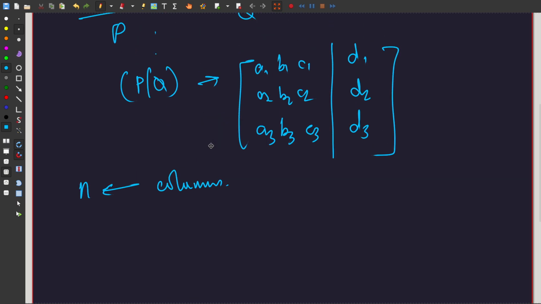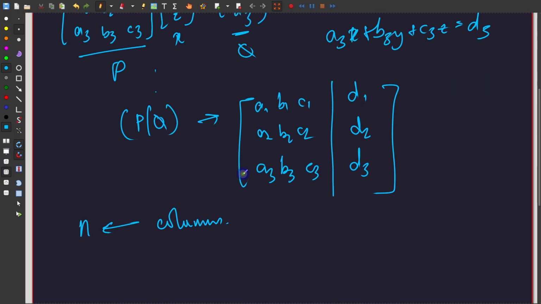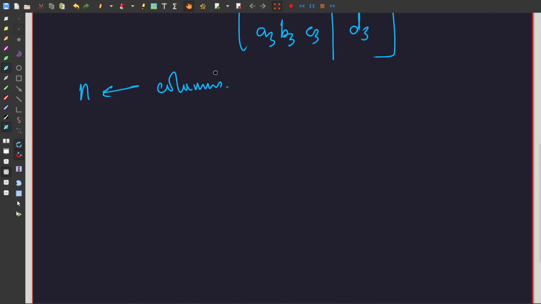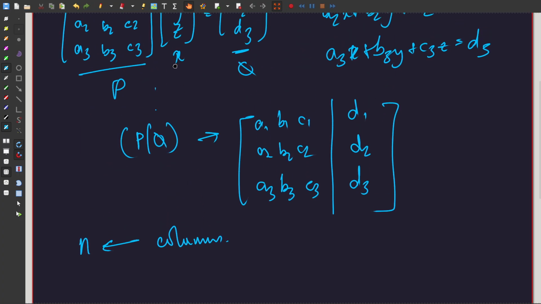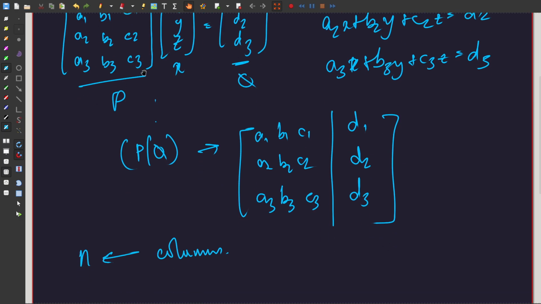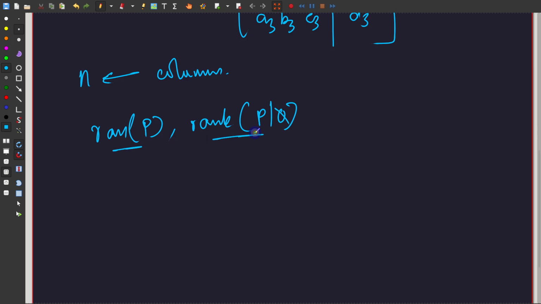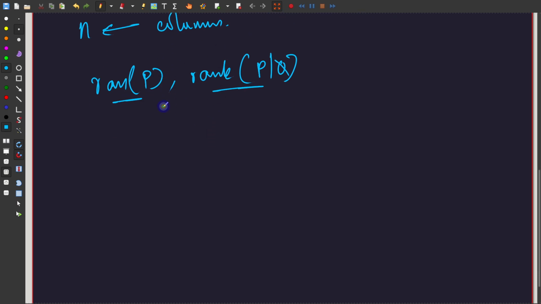Now here's what ends up happening. You have n as the number of columns. Now you would perform a reduction to bring it down to row echelon form or whatever, and what you would check is two things. You would bring in the rank of, let's say, P, and you would also check the rank of P bar q, the augmented matrix, right? And generally we end up checking what the values of these two are.